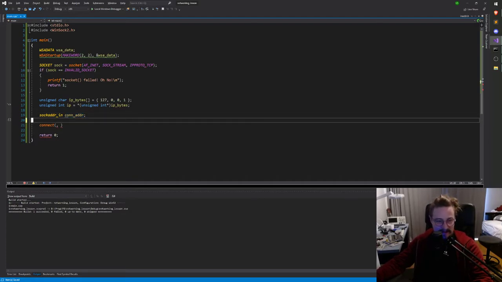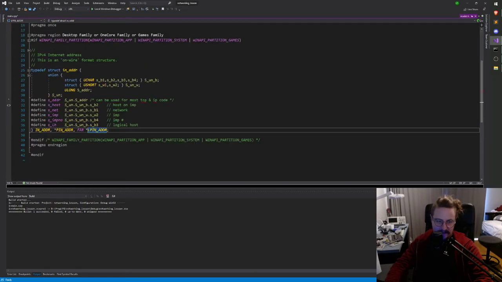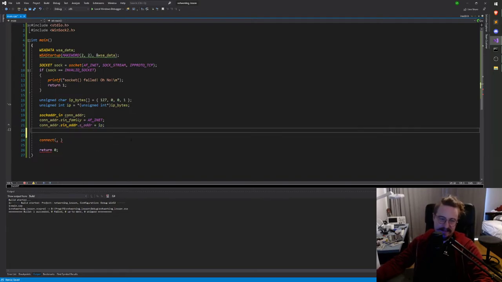All right, so now we have our IP in int format. So now let's start filling up these structs. We're gonna have the family, and that's gonna be AF_INET. It's the same as the socket. And then we have the sin_addr. And like I said, I was gonna use the helper macro here, this S_addr one, to reference the integer representation of the bytes. So I'll just type S_addr here, equals IP. Fantastic.